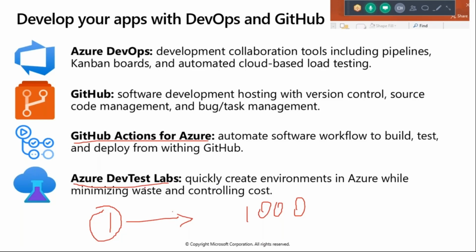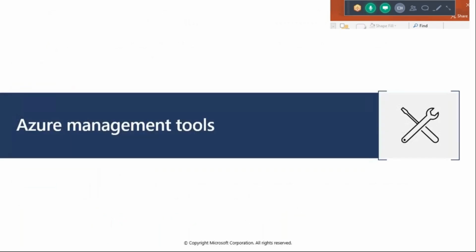Now, suppose I need 10 servers to be deployed, where they should have the bot framework, Google Chrome installed in it, .NET Framework 5. Whatever the new version of 5.0 comes, I want that to be installed and everything. No problem. You define a formula like that and keep it. Now, on demand, whenever you require that, just call the formula, deploy it, mention how many servers you need, and it will create those for you, which is the benefit of Azure Dev Test Labs. So these are some of the possibilities for services in Azure.